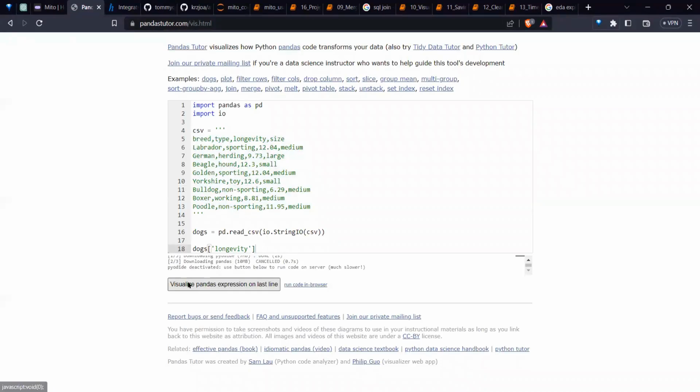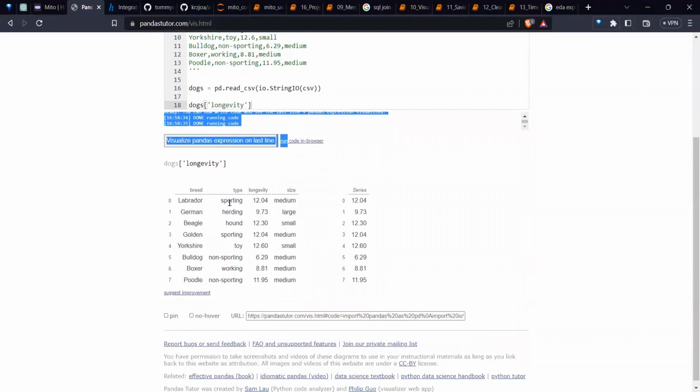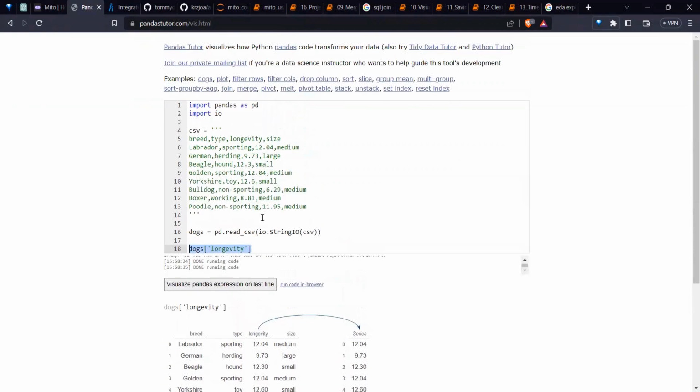If I click on visualize, you see it showcases what is happening. It shows how we created the columns. They are reading a data frame and then getting one column out of it. Each column within a data frame is again a series. That's the reason I explained series first and then this. Both are interrelated. If you want any analysis for small things, you can analyze.